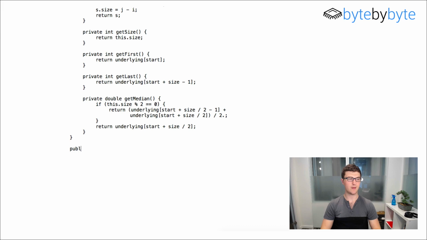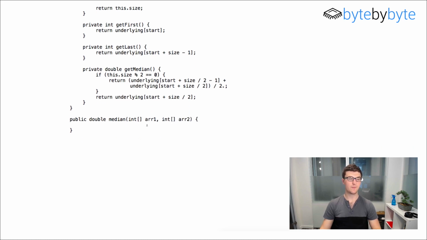So we're going to have a public median. It's going to take in an array r1 and an array r2. And now what we first want to do is, remember, we're only doing this if the two arrays are the same length. So let's check to make sure that the arrays are the same length.